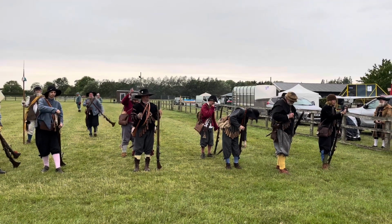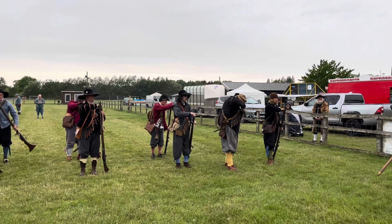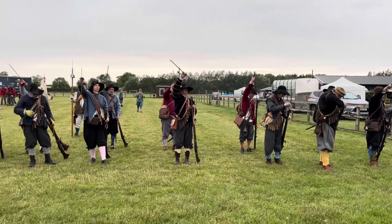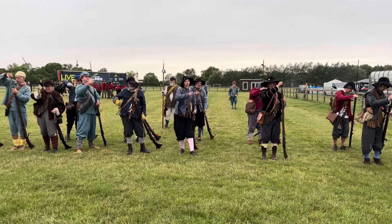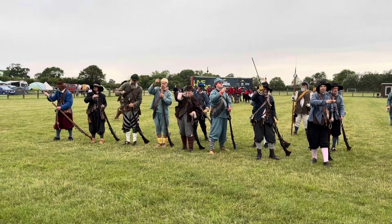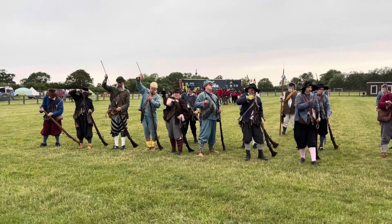Charge your musket with powder. Then I'm placing the main charge. Handle the scouring stick. Draw, reverse, shorten. Ram home your charge. Ram it into the cylinder here. Withdraw your scouring stick, reverse, shorten, return.